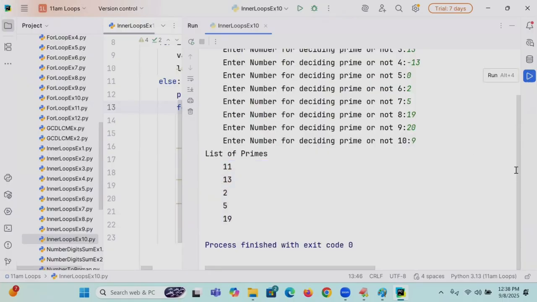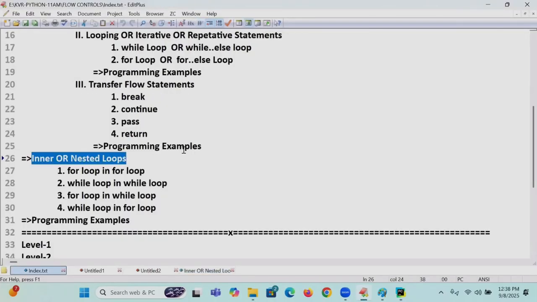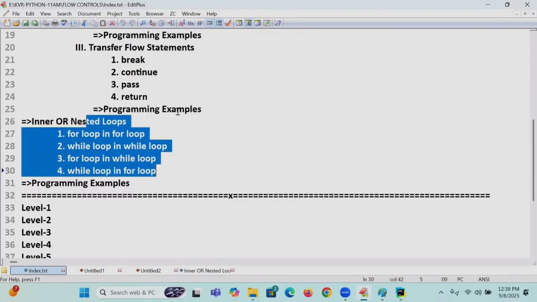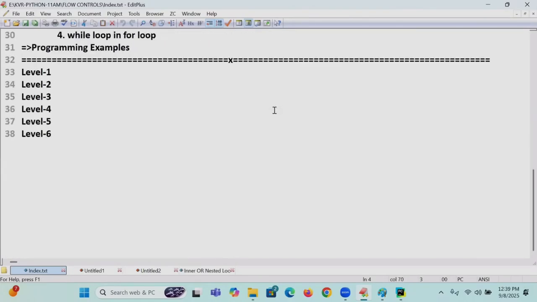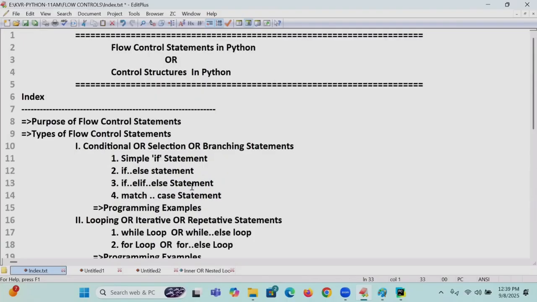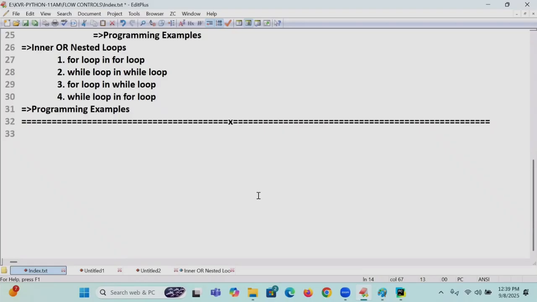Okay now. This is called what? Loops in loops. Understood? These are difficult. So every point is explained. Loops in loops is explained. This is the points what I explained, and thoroughly this flow control statements in Python concept is explained. These are all 6 levels of examples we taught to you. So I think so, students, this concept is more clear, and the examples which I posted, by using all these you have to practice. Today also I will post string related programs. I will post strings, that also you try to do it.